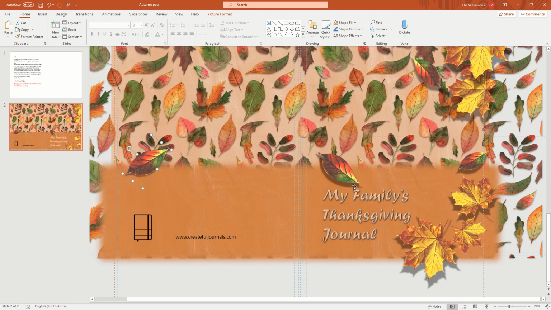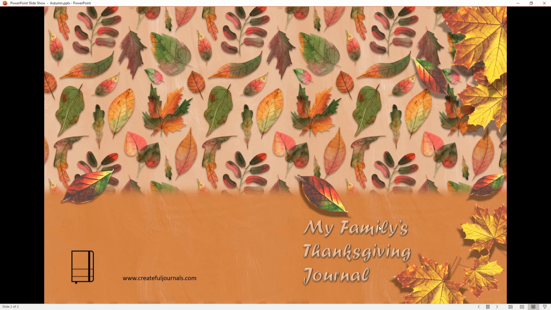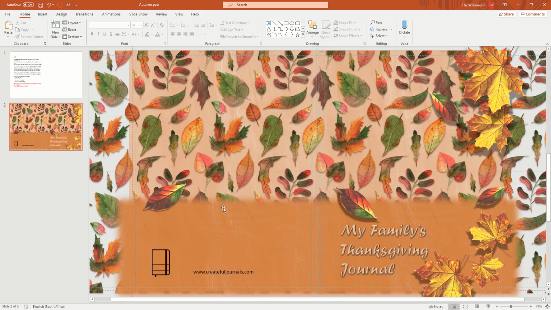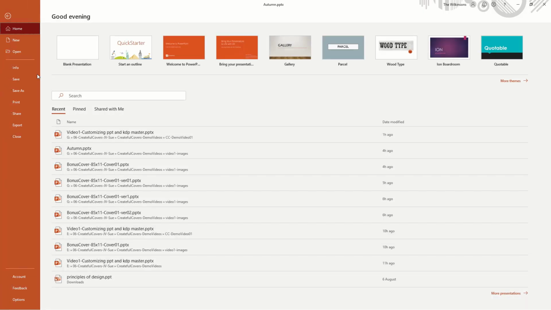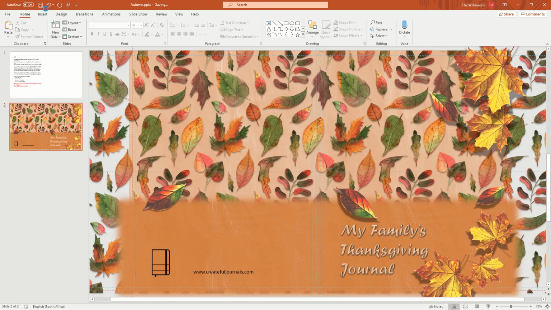Right, that's my cover. If I want to see what it's going to look like without all the bits on the side, if you go to zoom here, I can check my thumbnail, or I can come down to reading pane or slideshow. I'm going to go and have a look in the reading view, and it looks good enough for me. Then just press escape key to come out of it. Something that's important now is to save. Either file save or just hit the little save icon at the top of your screen.